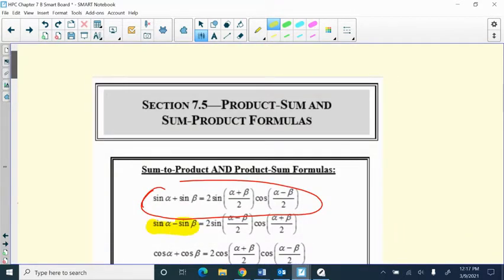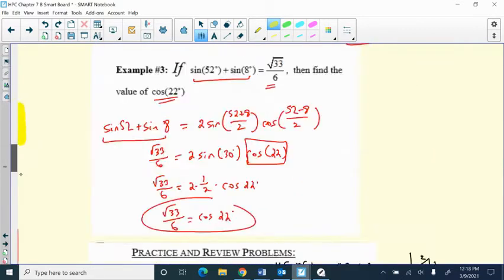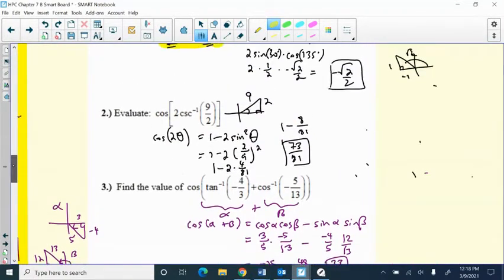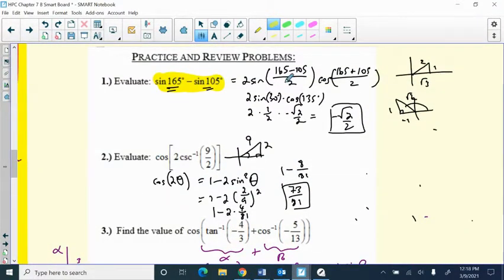The difference of two sine functions could be 2 times sine of the difference of the angles over 2 times cosine of the sum of the angles over 2. And so, wow, I'm just going crazy there. So when you do that, you get 30 degrees and 135, and yeah, those are much more manageable. And so you substitute and solve, and you should get a final answer of negative root 2 over 2.